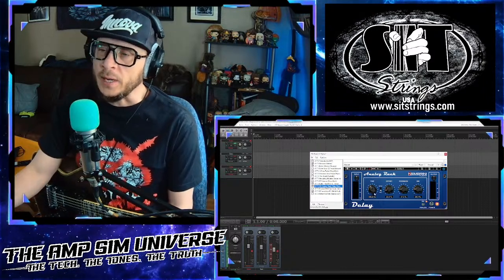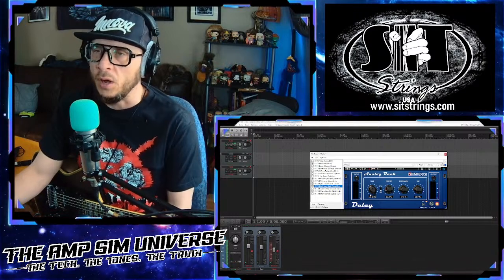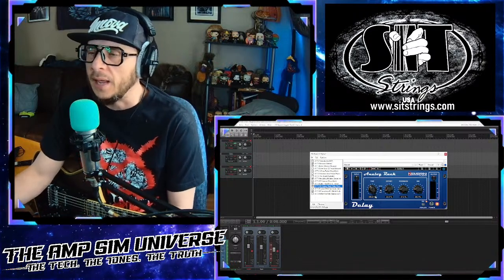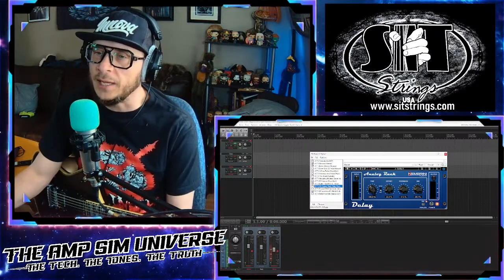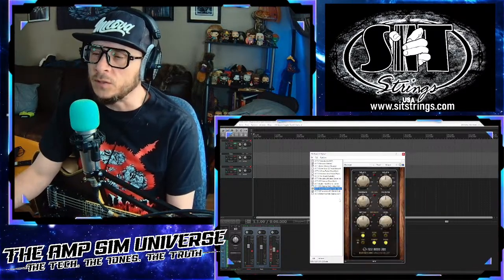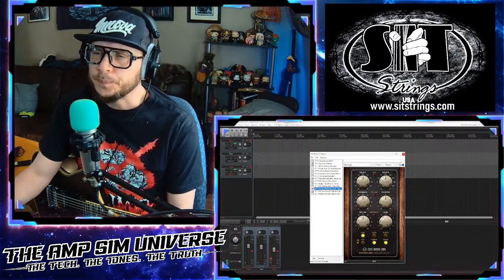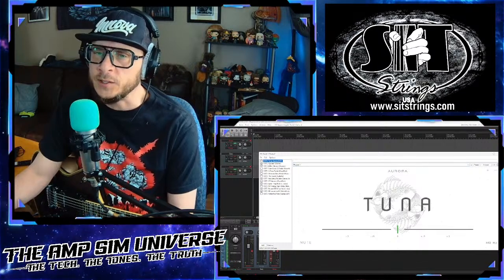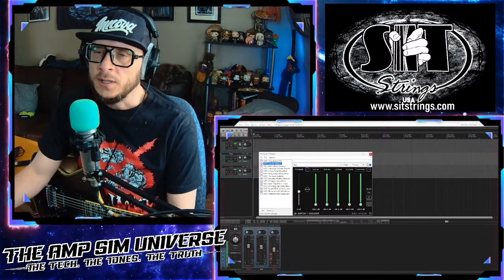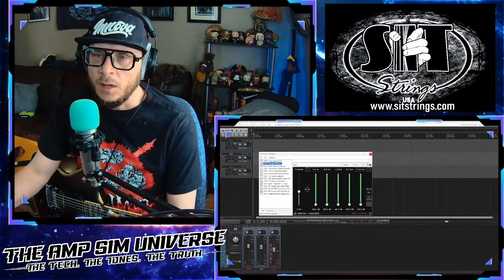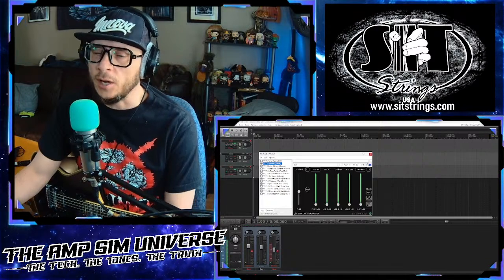It does what I need it to do for the most part, unless I need something a little bit more intricate and a little bit more involved, something ping-pongy or something to that effect. But most of the time, this is going to get it done for me. When I need something a little extra, we've got the bucket here in the chain. This is from Fuse Audio Labs. And just going through some of my chain for you guys, I've got the Tuna from Aurora DSP. This is a Tuna free, 100%. The denoiser. What's it doing right now? Oh, not much. Okay, there's not a lot of noise. Wait. Nope, we're good, actually. Not a ton of noise happening.